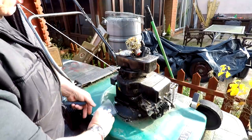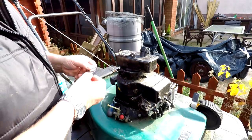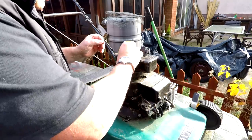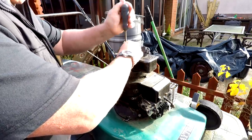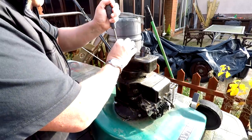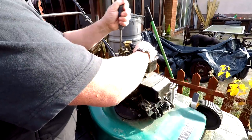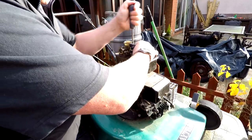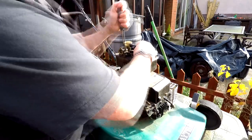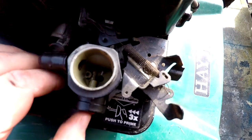All I've got to fit is a pattern diaphragm, believe it or not, but these are a better quality than some of the rubbish out there. Diaphragm on first, onto the tank, and then the gasket follows. Drop the screws back in. It was running a bit slow as well, so I'm going to speed the tickover up a little bit. This one hasn't got the double springs setup that most of these Briggs have — this is an earlier engine. So I'm going to have to make a little alteration by bending something. I thought I might as well do it — it'd be nice to get it running. I think I've got a grass box for it in the polytunnel as well, so we could be bringing this into action.